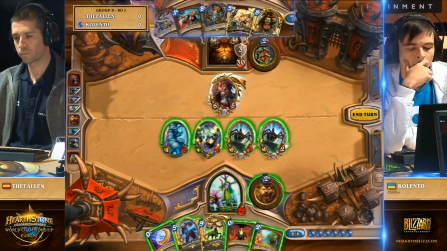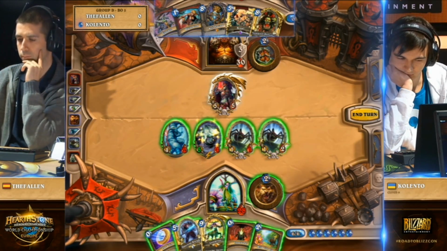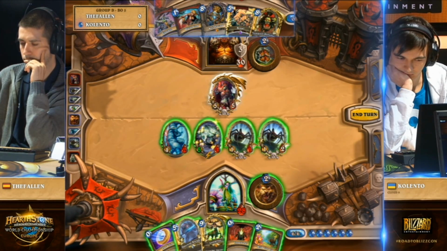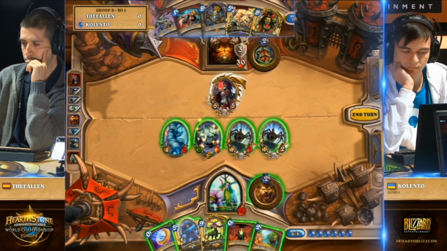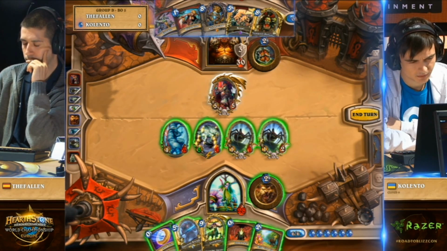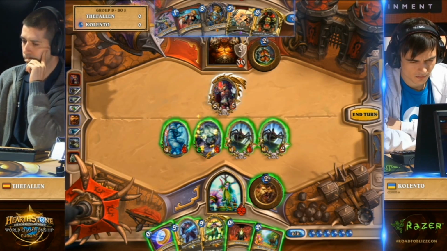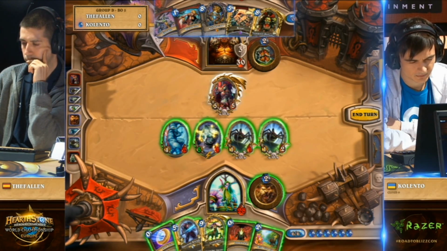You think there's any merit in playing the Wild Growth? I feel like I'd want to save that at this point. Yeah, I think you have the coin, you have Innervate, like you said, and you just want to keep the Wild Growth for turn 10 to potentially get closer to the combo. I think. This is a tough turn.